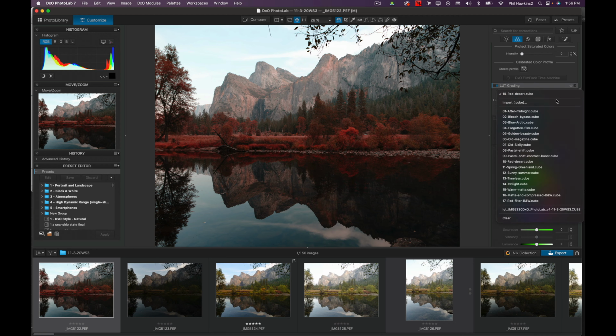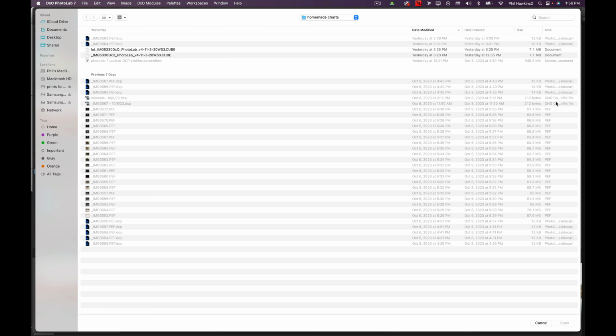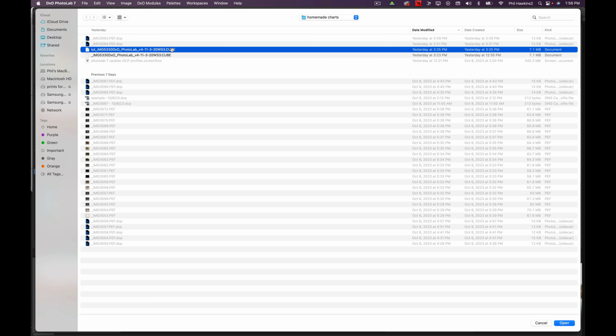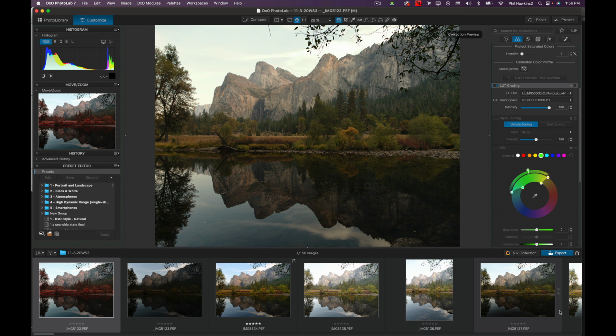Now, if you want to bring in a LUT that you made in another piece of software, say in Photoshop, click on Import, and you'll get this panel that comes up in your directory structure. And I'll click on the top one that I built in Photoshop. Click Open. And it will come in, and there's the effect that it renders on the image. So this is before, straight out of the camera with no LUTs applied. And then when we activate LUTs, that specific LUT that I built in Photoshop is automatically applied to the image.